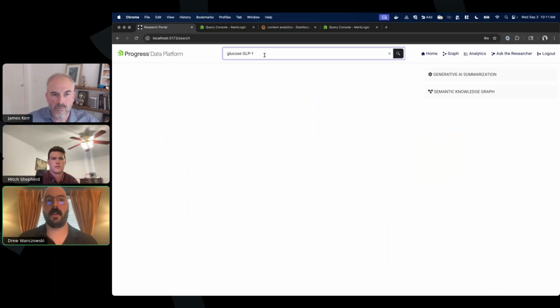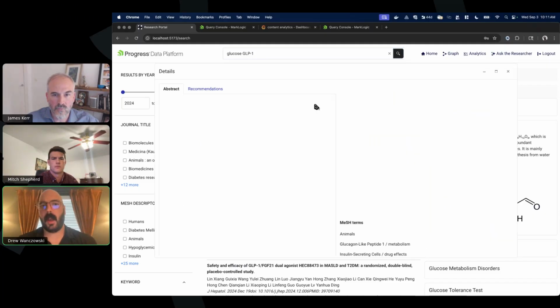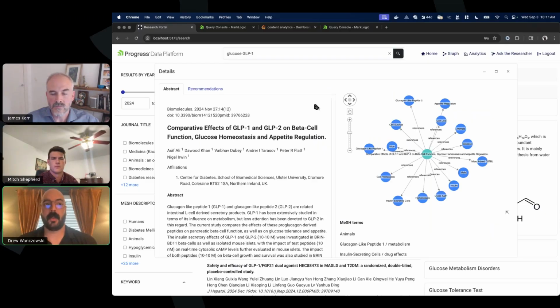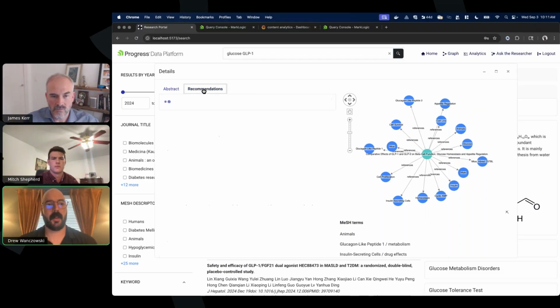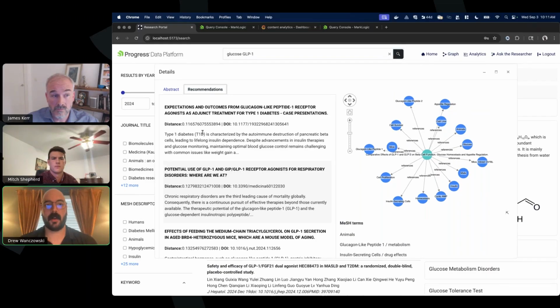I can come in and search using keywords, and we'll get that information back. And these are research articles that mention these particular keywords, so glucose and GLP-1s. As we see, we're doing a lexical search here and highlighting this information and coming back in relevancy order. Each of these articles also have a vector embedding associated with it. So using vector search on its own, we can then do things like recommendations. So we're seeing what articles are semantically similar based off of the vector comparisons.